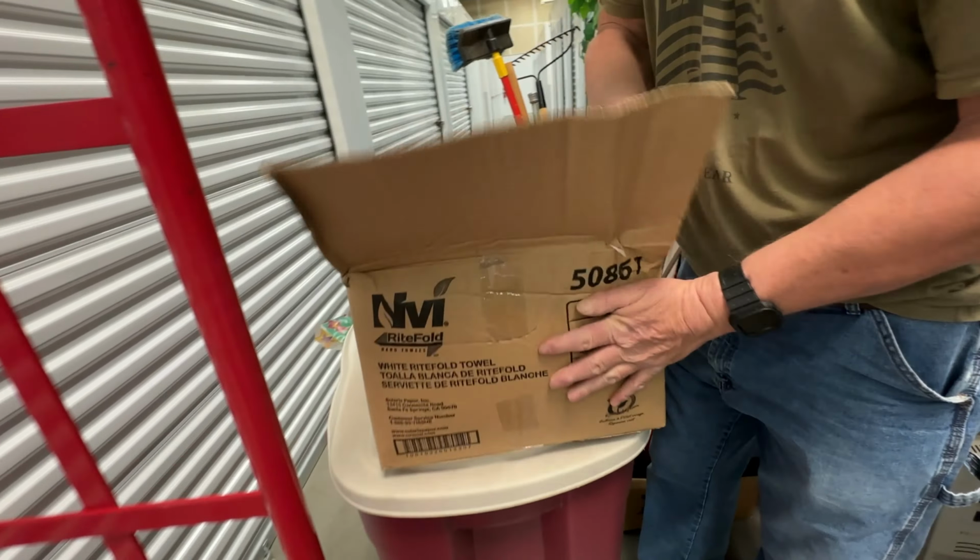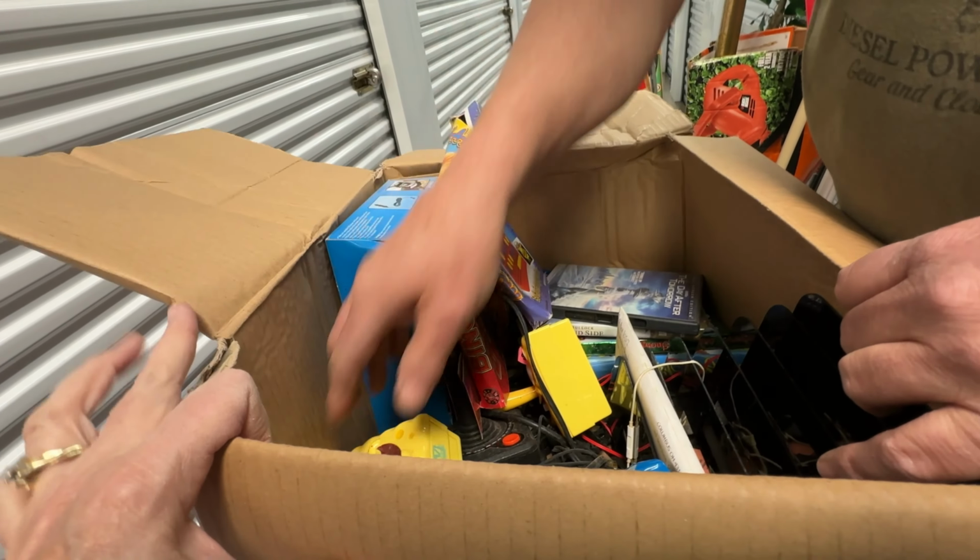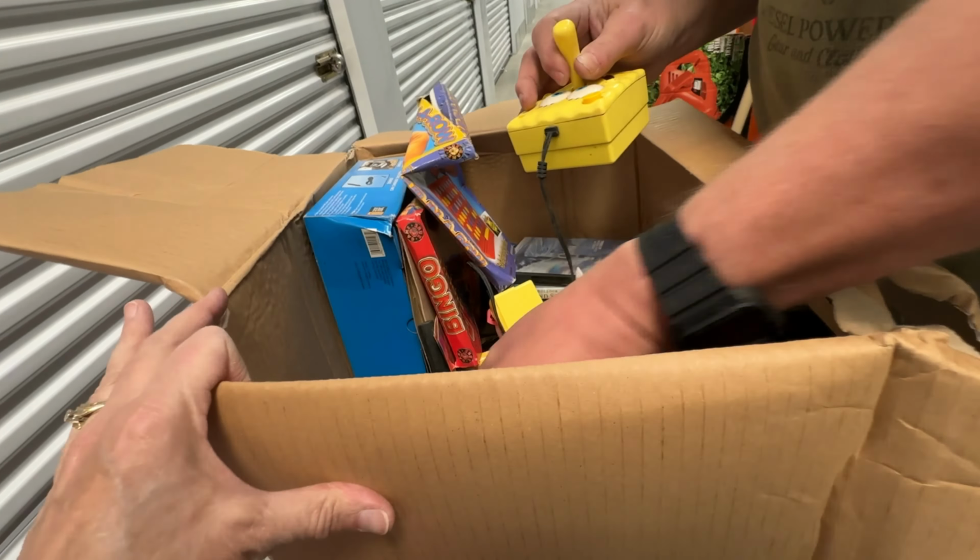What are you finding? Some movies? Oh, what'd you find? Consoles. Some of these can be worth money. I wonder if there's an Atari in here. Oh no, it's a preloaded one. That's one of those remakes. But that's okay. We'll look those up, and you do have some movies.